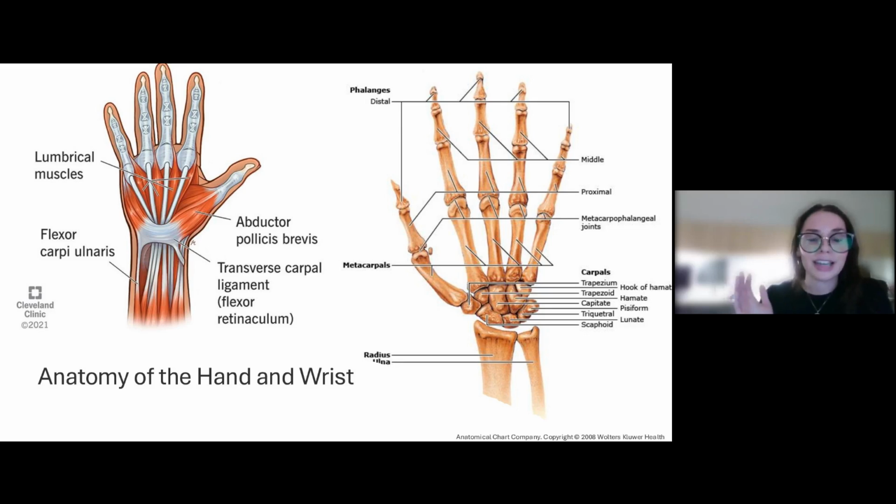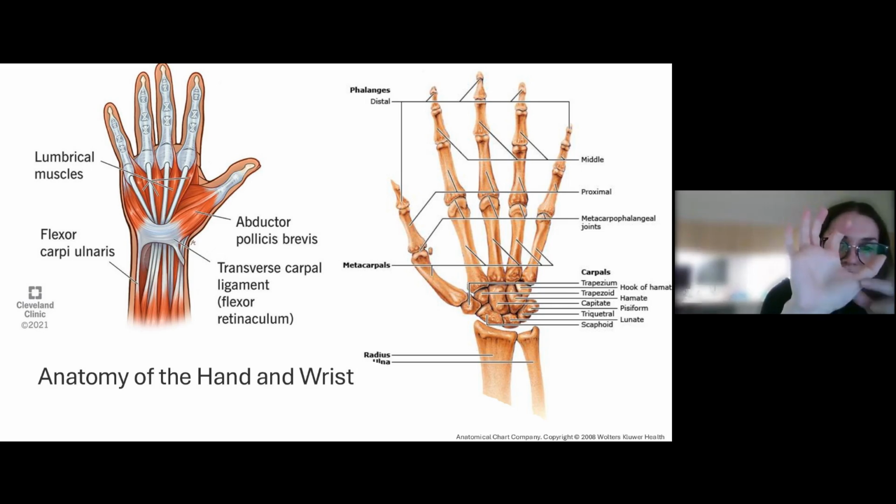And then when we're looking at the left side of the screen, we're looking at the soft tissues, so the musculature and the tendinous structures. This view is the palmar view, if you're looking at the palmar aspect of your hand, so you're looking at the tendinous structures. He spoke about the flexor tendons, which often cause trigger finger. There's also the musculature, like the thenar muscles and lumbrical muscles, that often cause pain for people. We're going to talk in depth about that later on when I'm talking about rheumatic diagnoses as well.